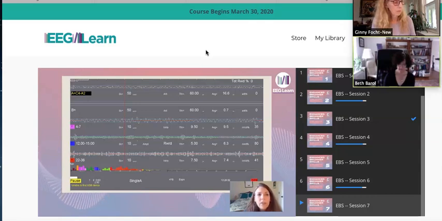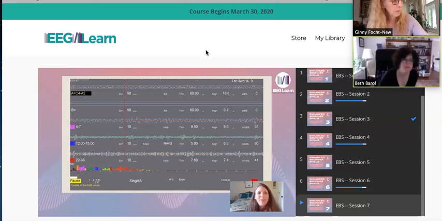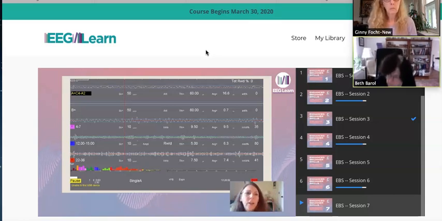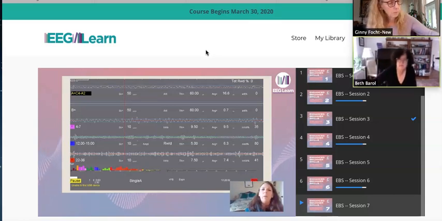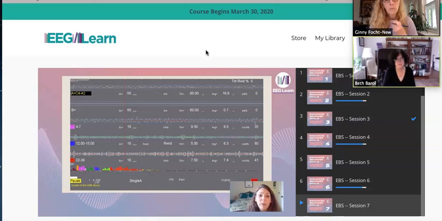Okay, and just to orient us to this therapist screen, this is a monopolar protocol because it's C4 minus A2. So we've got one sensor on the scalp and we're referencing to the same side of the ear that we're training. Our ground is on the other ear. And then we see the raw signal like we were looking at last week is nice and low and smooth and stable. So it's looking pretty good.